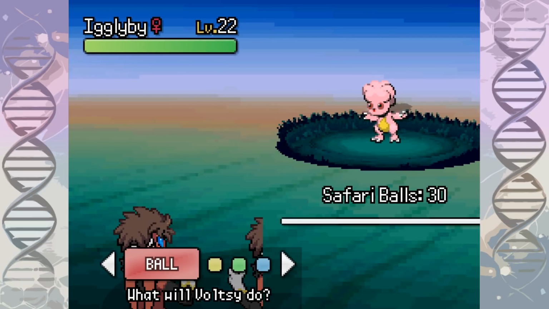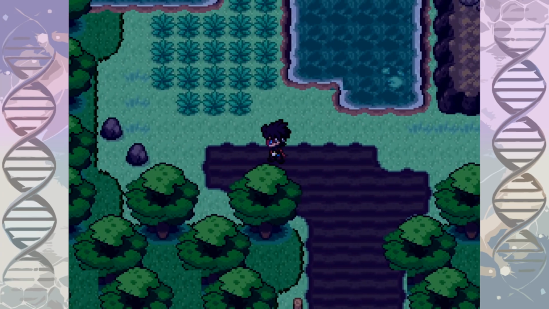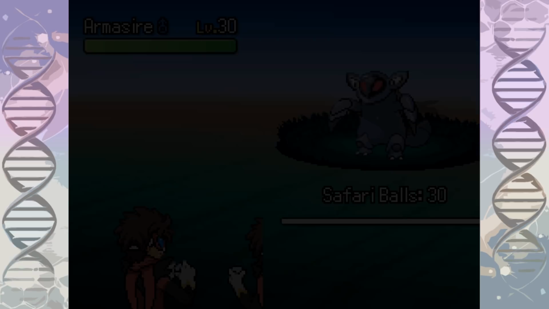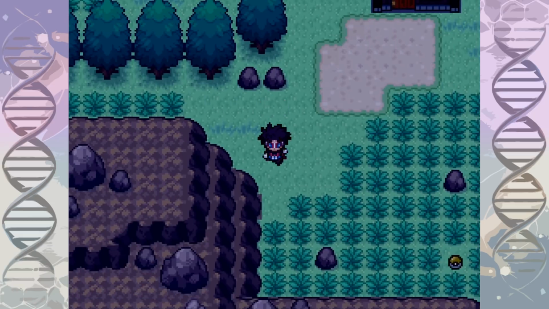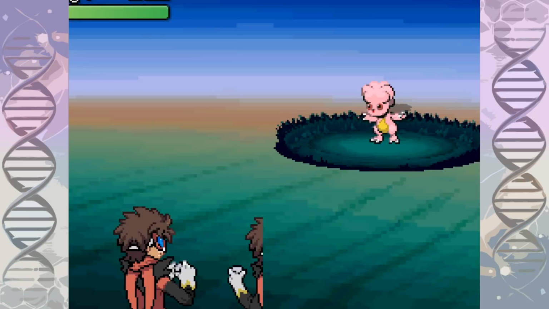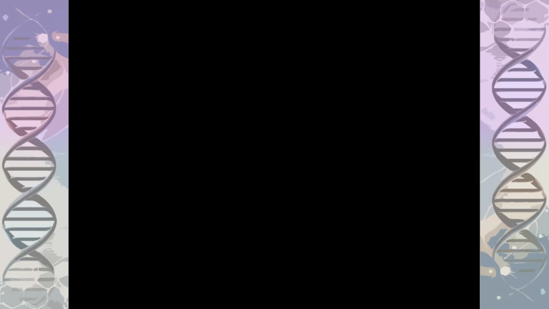Alright. I wonder if we get like Surf or Strength by doing side quests in this game. Now I think about it. We have 190 steps left, so we've got plenty of steps. Plenty of time. I'm gonna quickly grab the TM though. It's just there. Acrobatics, not bad. Probably give that to Pidge King. Actually have a decent flying type move now.